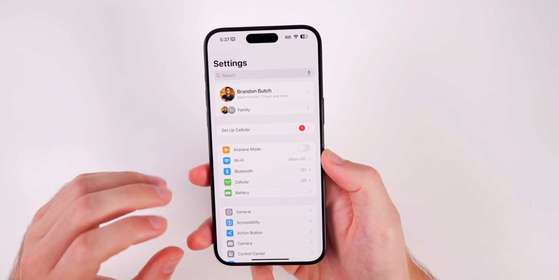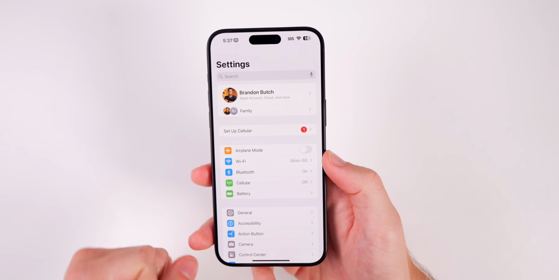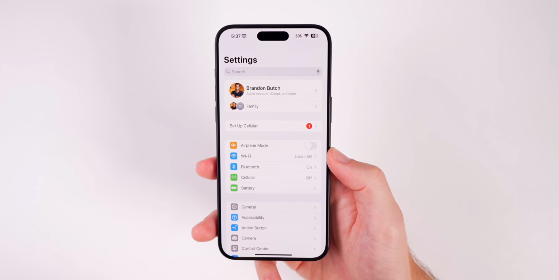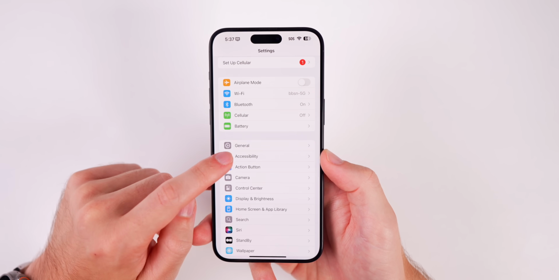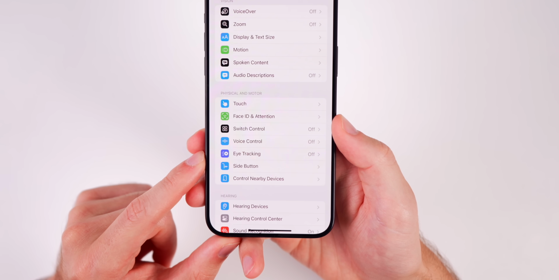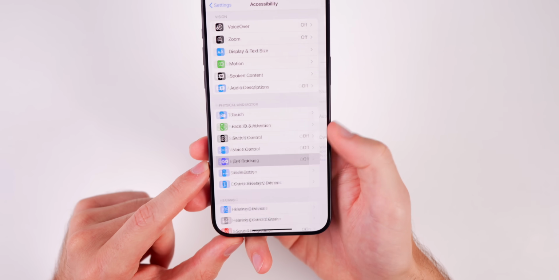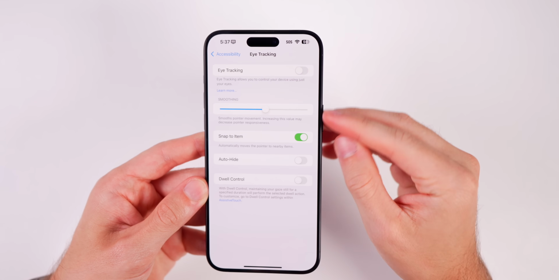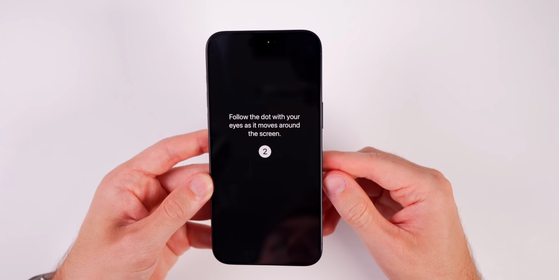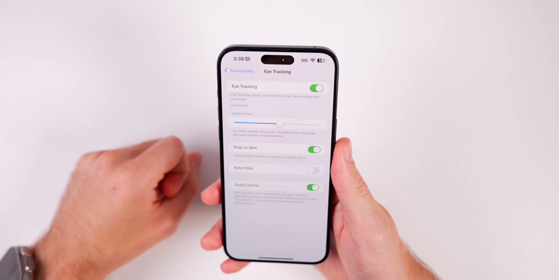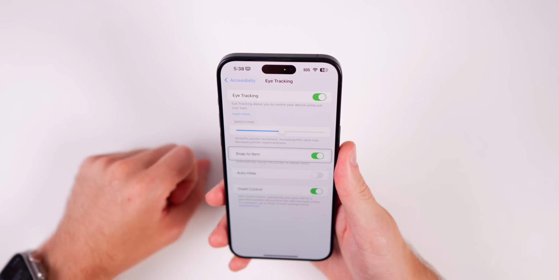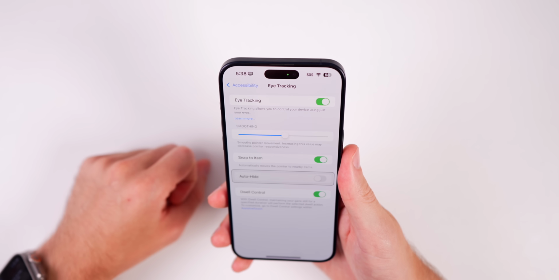Now, the next standout feature is one that we've heard about for a while now, and it went pretty viral when Apple announced it, and that is eye tracking on the iPhone. If you go down to your settings and then go into accessibility, you'll notice if you swipe down, we have a purple icon that says eye tracking. So you have that option and you have these different settings. When you turn it on for the first time, you'll have to follow the dot as it moves around the screen. So I'm going to do that. All right, it's turned on and you can see that I'm controlling what is being selected with my eye. The way I'm holding the camera right now is a little bit weird, so it's not perfect.